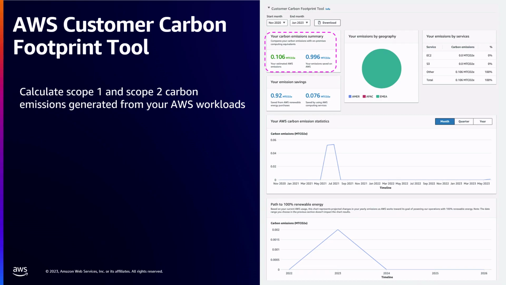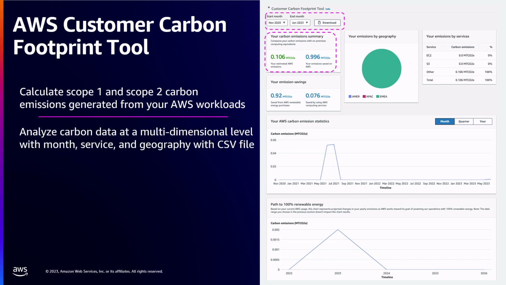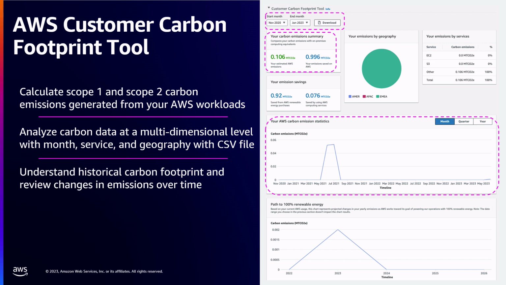The customer carbon footprint tool provides the output of Scope 1 and Scope 2 emissions associated with your complete AWS usage. You can look at it on 2 different levels. If you're logged into a payer account, you see the emissions associated with the whole AWS organization. And if you're logged into a standalone or linked account, then you see it on the scope of this single account. You can download a CSV file to analyze the data also in other tools, and the data is reported on a monthly granularity, 3 years back in time.